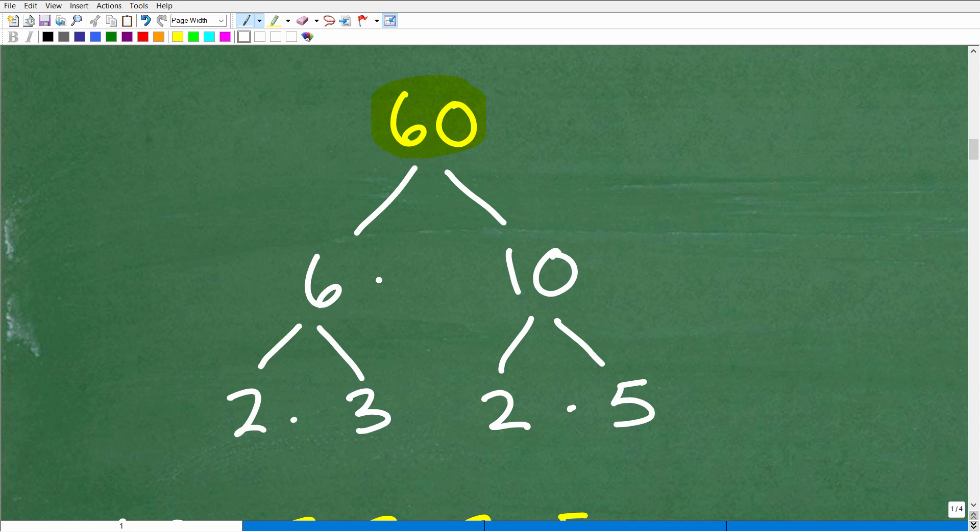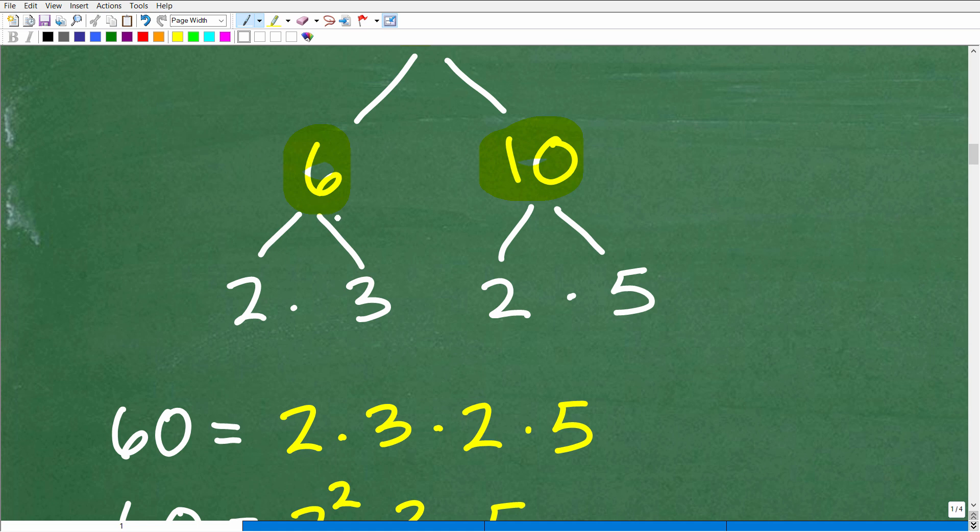Now, when I look at 6 and 10, you have to ask yourself, can these numbers themselves be factored? Because if they could be factored further, they're not prime. Remember, we're looking for prime factors. So what does that mean? Well, it means that we want to construct some more branches off these numbers. So we'll take 6 right here. And I want to say, what are factors of 6? Well, 2 and 3. So 2 times 3, 1 times 6, but we want 1 is always a factor. So we're looking for other prime factors. We're looking for the prime factors, 2 and 3. 2 times 3 is 6. And both of these numbers are prime, so we'll circle them. So we're done going down this branch of this tree.